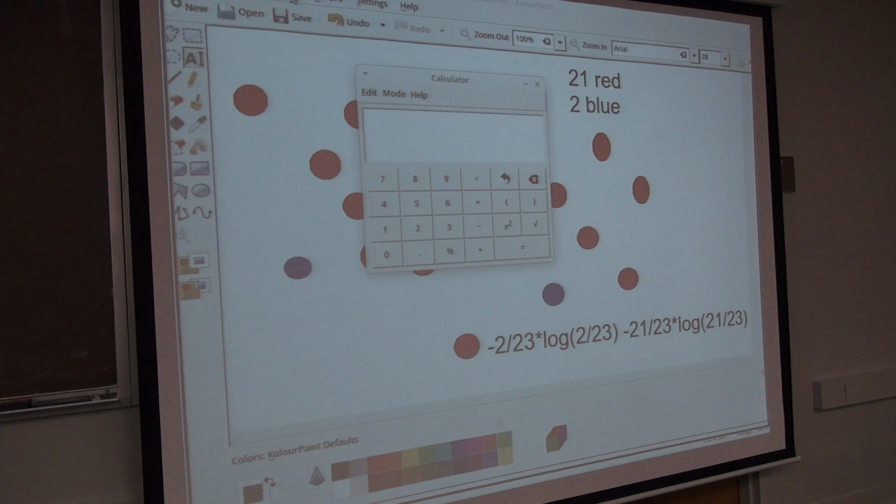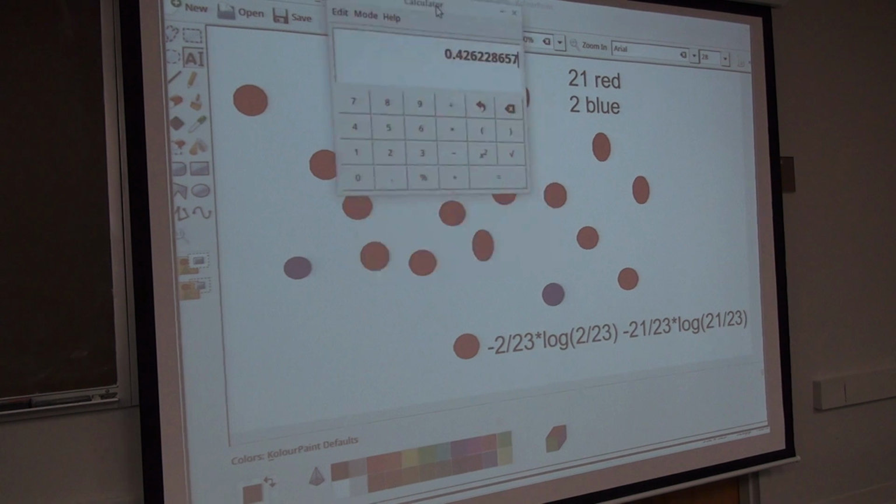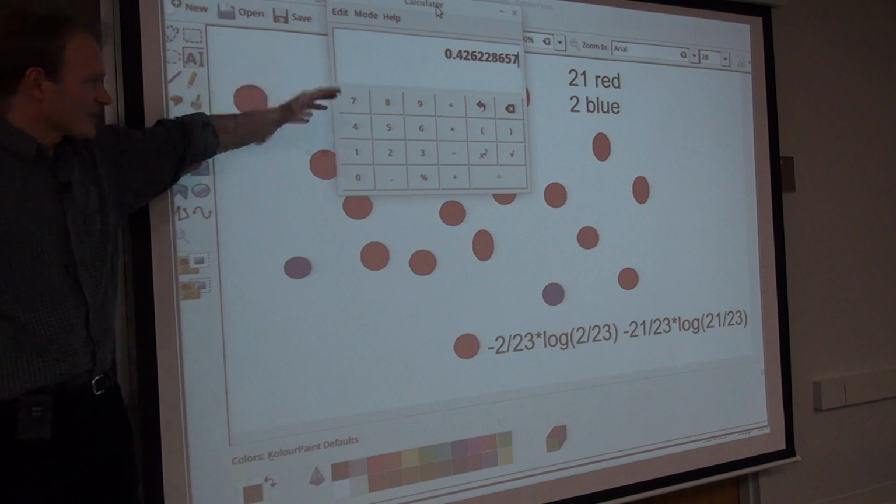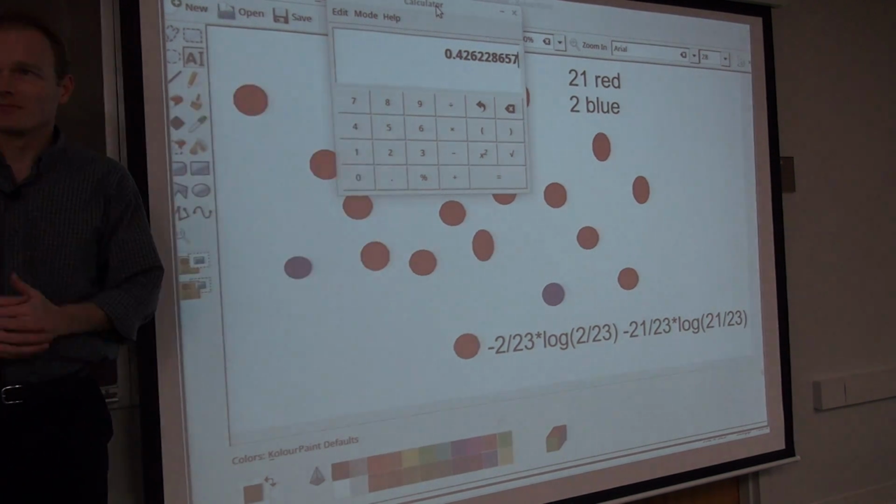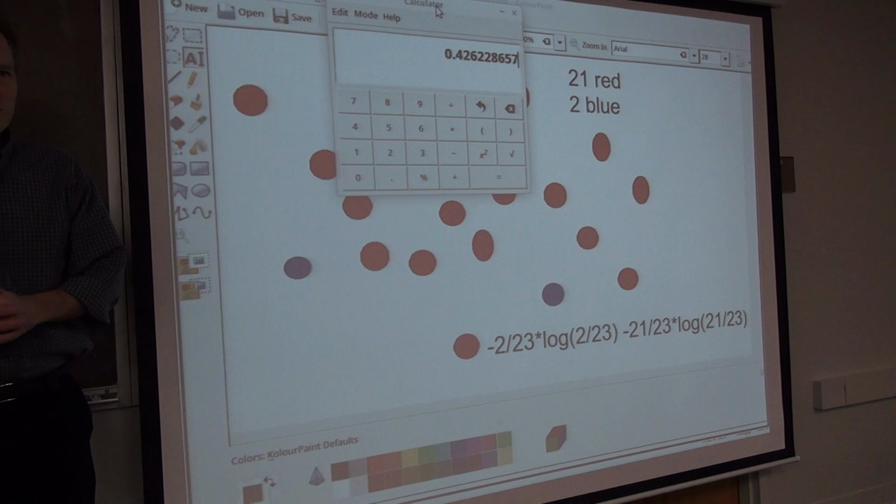Anybody done the math yet? That's correct. Okay, well, here you go. Behold a number, and that number tells how much entropy is in this system. Aren't you excited? Yay, we just measured entropy.